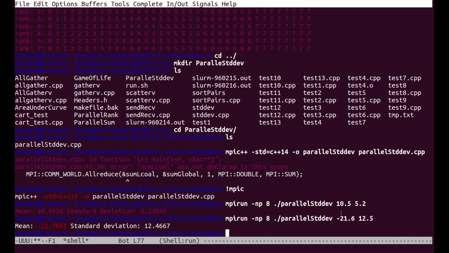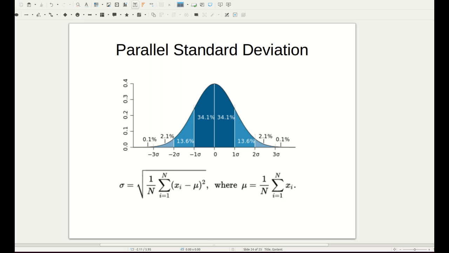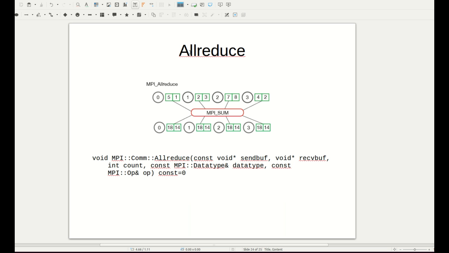So the mean is going to be minus 21.6 0.78, so it's kind of close, right? Not very close. The standard deviation is much closer. So that means that we have actually implemented our algorithm correctly. So that's Allreduce. And we have demonstrated Allreduce using this parallel standard deviation calculation.